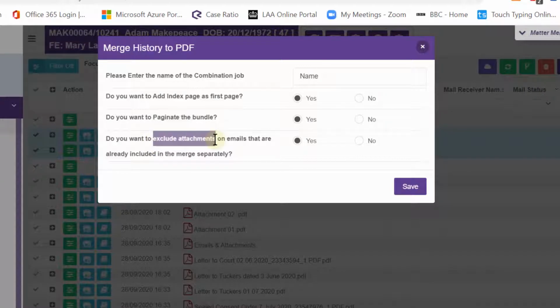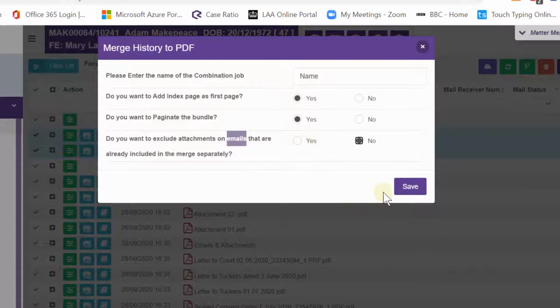So you'd have the attachment from the email and the attachment that's already on the history. This yes button would exclude that duplication. If you click no here, it will create the email with its attachments, and if the attachments are already separately on the history, you will end up with duplicate documents.